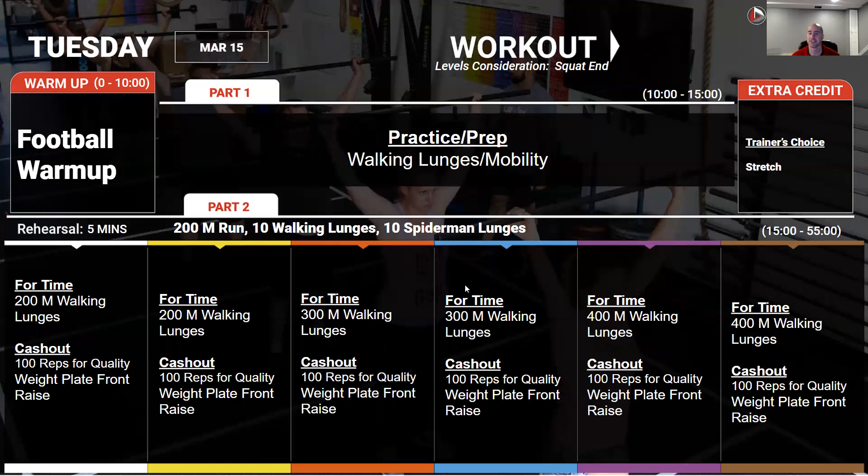On Tuesday, as simple a workout as there is: 400 meters of walking lunges. This is just going to be leg pump for 12 to 15 minutes — 15 minutes is the cap. This will pump the legs and start to tax you mentally. The mental strength is the part that will probably break down first, as doing repeated movements for a long period of time means you're likely going to mentally check out. You need to stay engaged to do lunges well and safely. It just grates on you — so keep that in mind. Mental toughness is key on Tuesday.